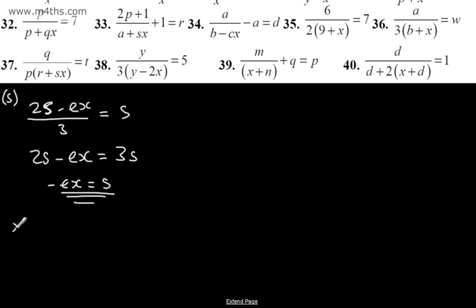If I wanted to make x the subject, well, x is stuck in the numerator. We've got two lots of s minus x over 3 is equal to s. So I'm going to multiply both sides of the equation by 3. So we're going to have now 2s minus x is equal now to 3 lots of s. This is a problem with my 5s and s's, they look a little similar.